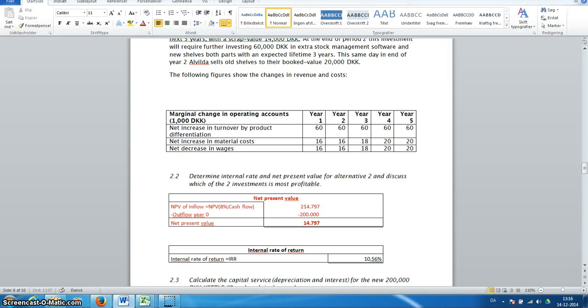So we write IRR of cash flow, and then in this case we always have to make a guess. In this case it was just 3, so it doesn't matter. Now all of this we color red once more to show that this is the result, and then that's the internal rate of return.